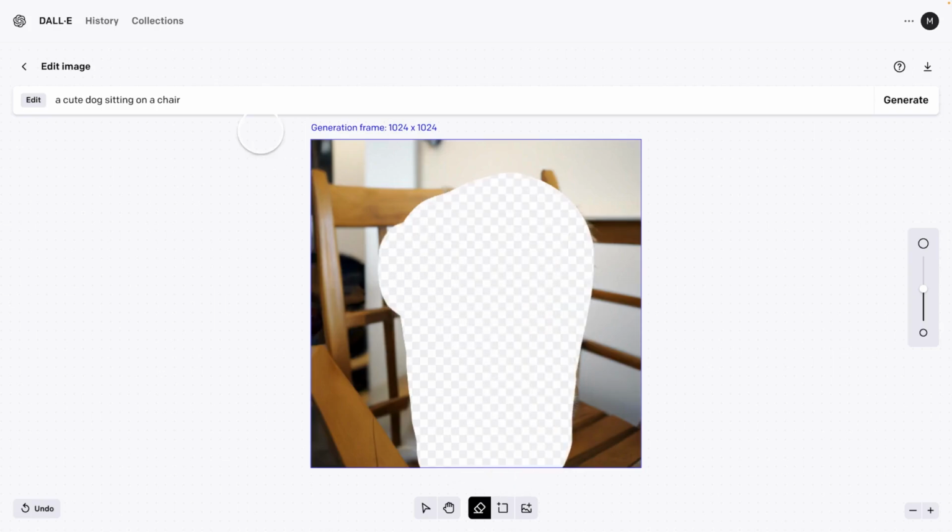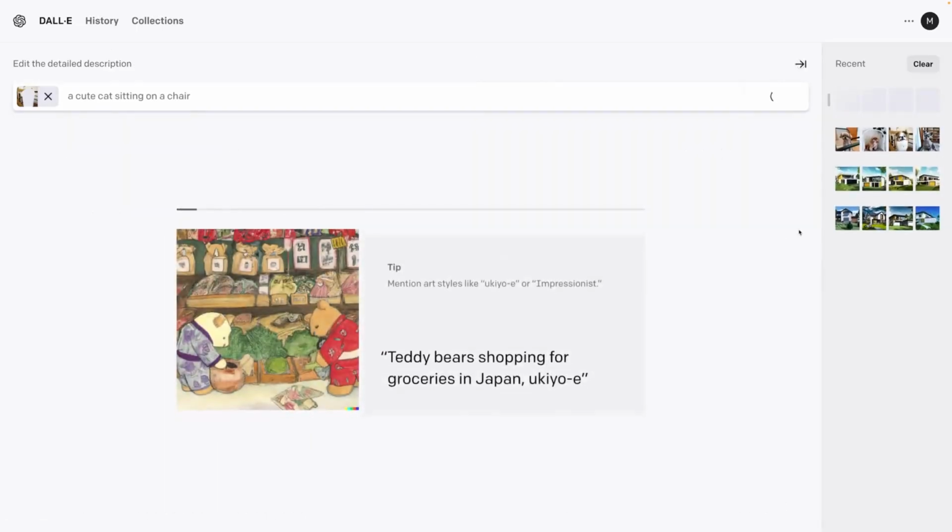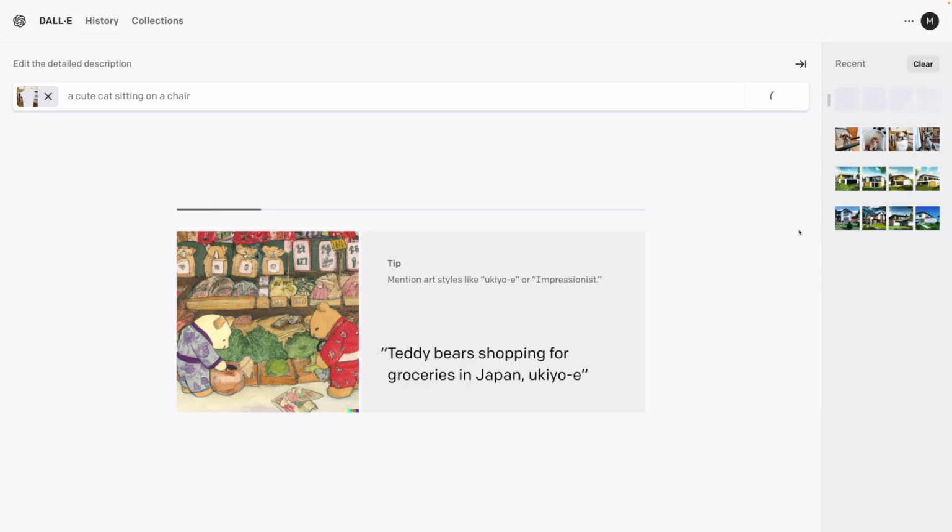And now we see that by editing the image, the initial prompt was automatically added. Because we shouldn't add something like add a cat, for example. Instead, if we want to replace the dog with a cat, we just use the initial prompt and here adjust or edit this prompt according to our needs. So here I want to have a cute cat sitting on a chair. When generating this image now, DALL-E 2 should only replace the erased parts in this image. The remaining part, so the chair and the background, should remain unchanged.